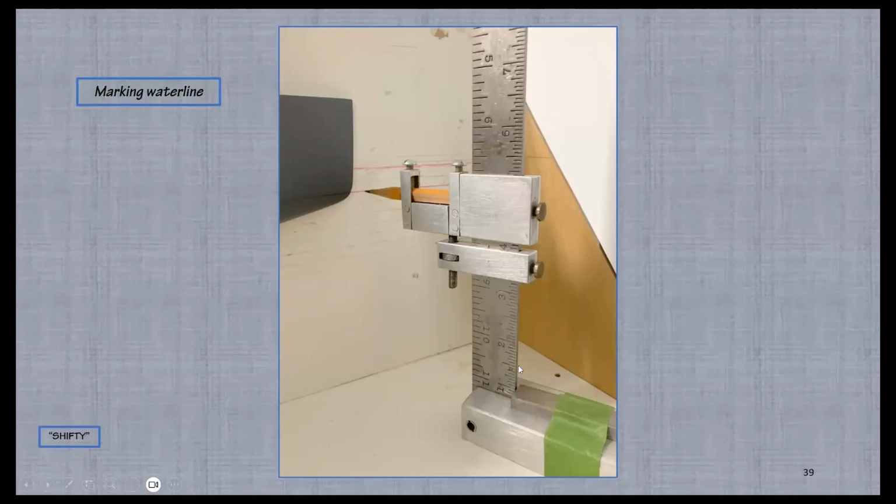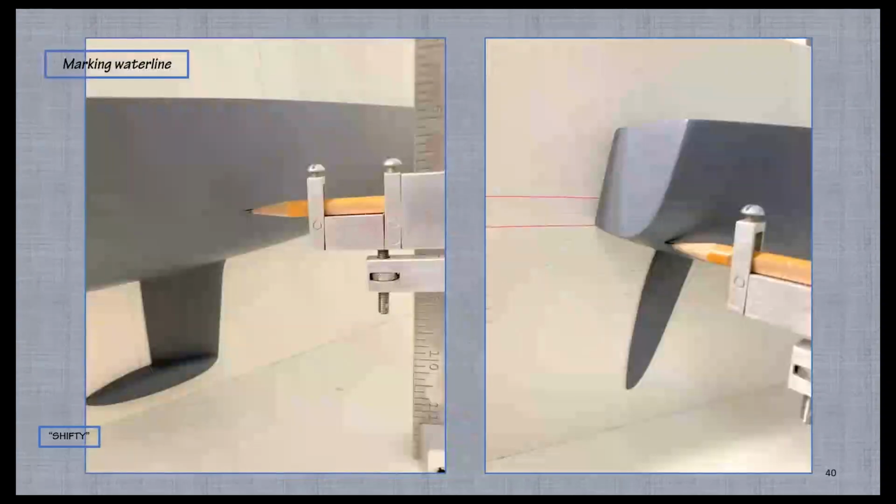Here's my homemade engineer's height gauge, which I developed because I find it better than just a block of wood with a pencil stuck to the top of it. And so here are the water lines being traced in. This one on the right-hand side is always a tricky one as it comes underneath the transom, underneath the counter here, because the force, while it's not large, does tend to force the pencil to droop a little, which is really the reason why I developed that homemade chunk of aluminum you saw a little bit earlier on.